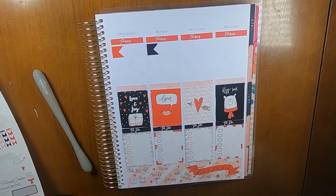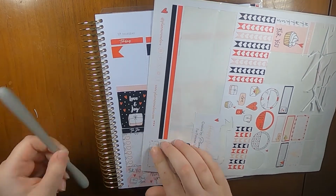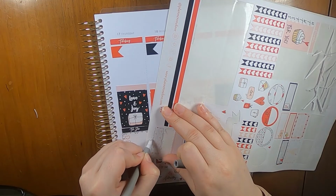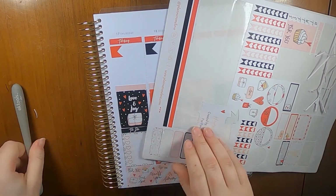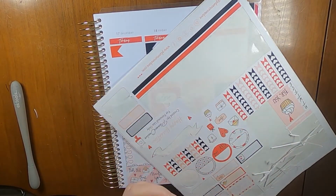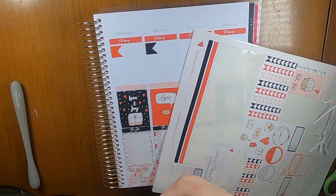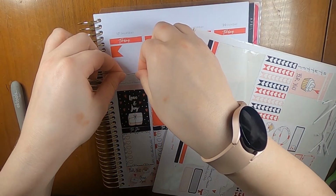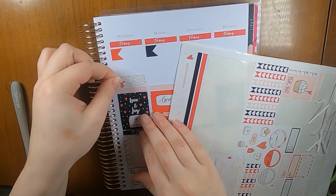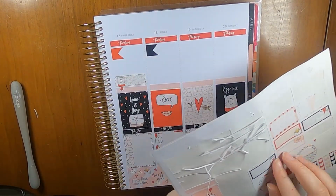Okay, and then I want to use for Thursday, I guess I will cut this guy. Since apparently I have to cut everything out twice. I'm going to try to figure out so that I don't have to do this for next week because it's really annoying. I'm going to stick this one down, and then I'm going to use the little polar bear guy because he's really cute. There we go.